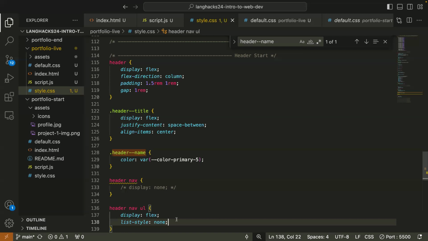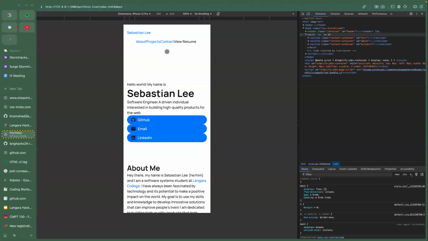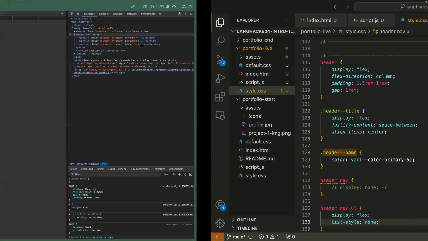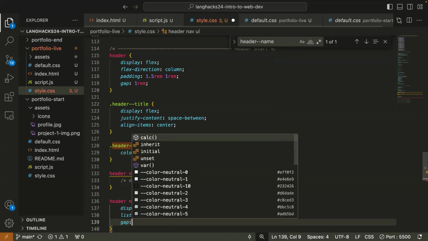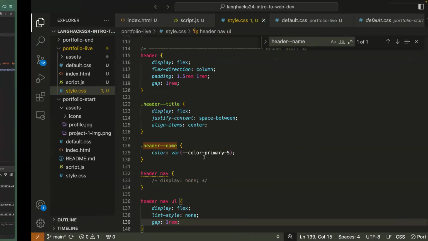So I think in this example website, this link going left to right still makes sense because we don't have a lot of links anyway, so the design of left to right can still work. We just want to make sure that it has a gap between each one.